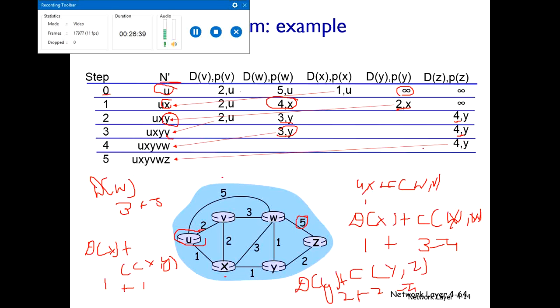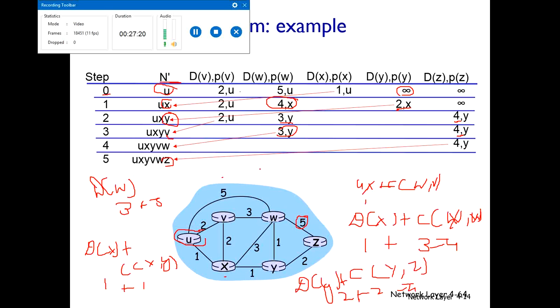So we are not going to change it over here. All right, the last one is Z. We have already explored Z and we already have the least cost to Z, and there is no update in the last node. Just before, I said that the number of iterations should be equal to the number of nodes in the network. The number of nodes is 1, 2, 3, 4, 5, 6. And how many iterations do we have? 6 iterations.